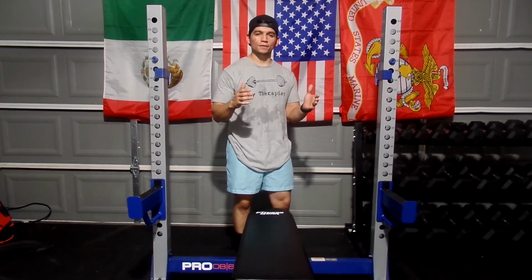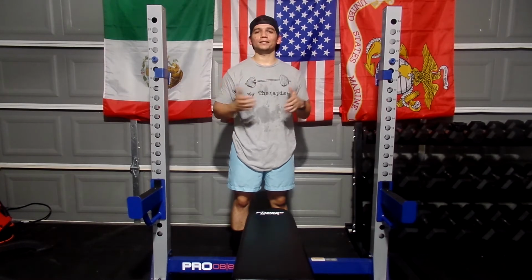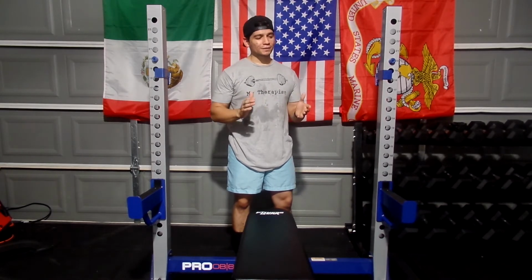But why spend so much money when you can get almost everything out of this bench? Not just that, but out of those squat bench combos or the wet side bench, you don't have that adjustability. And you could just get another adjustable bench, but then you're taking up more retail space from your garage gym. All in all, I think this is a pretty good bench. You can use it for more than just bench, it's durable, and the price tag is budget friendly. So, if you want, give it a try. If you don't, worry about it.